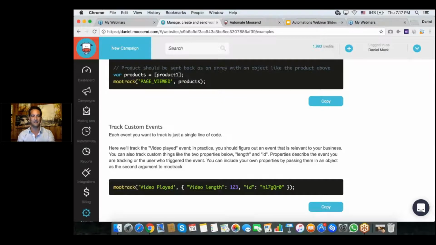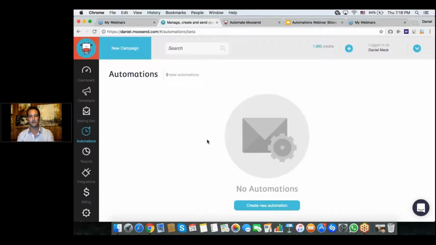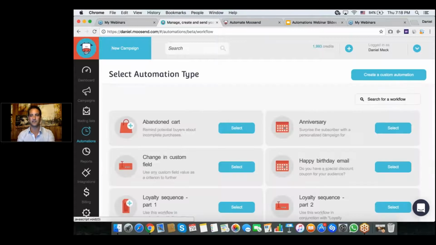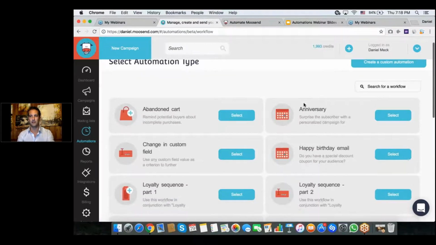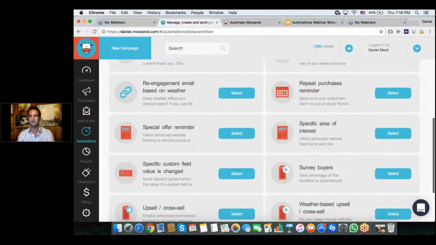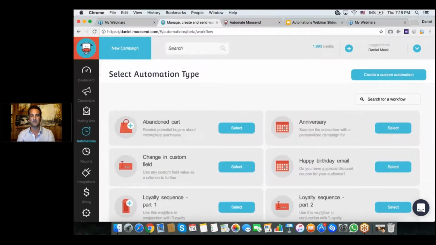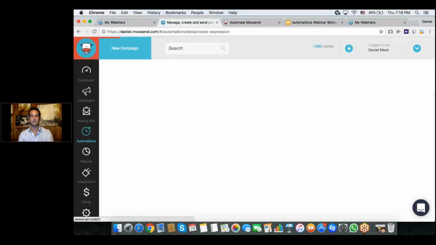Now, let's get into creating our automations. We're going to want to go over here onto the automations, and we're clicking the Try New Automations button. We've got nothing available at the moment, fresh account. These, by the way, are the pre-made recipe workflows that I mentioned earlier. We've got a ton of them in here, as you can see. We're going to be adding even more in the future. So we are going to get back to those in just a minute, but right now I want to show you how easy it is to create a workflow from scratch. So we're going to click over on this Create a Custom Automation.